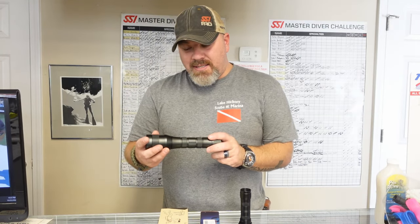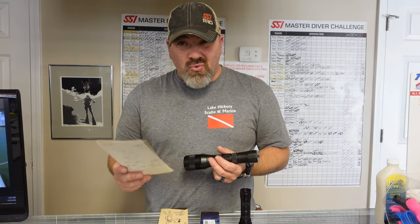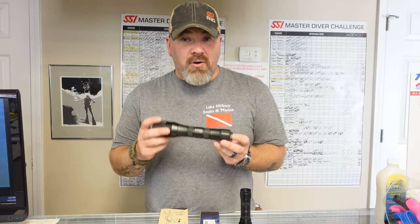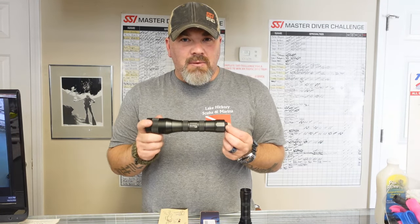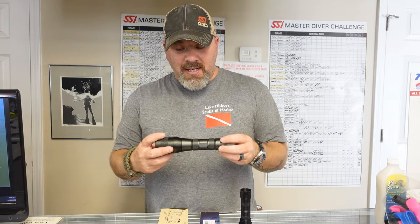Starting on the big light, I do not like the fact, now I did check the Amazon page as well, and it said that it did come with two 26650 batteries, and then of course you got a sleeve if you want to use the 18650 batteries. However, mine didn't come with them, and yes, this company sent this light to me to test, but you would think they would send the batteries with it. So that is a turnoff for me, that it didn't come with batteries when the Amazon page said that it did.